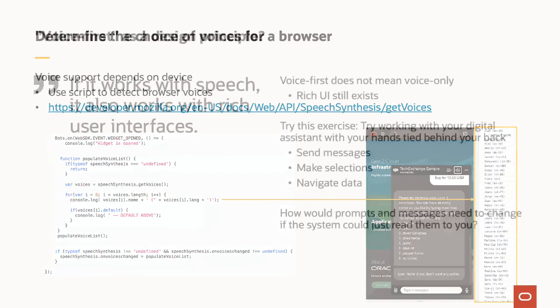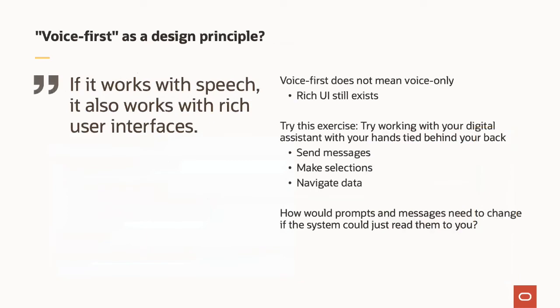So the last slide I have before I pass over to Bruno is a question: would voice first be a good design principle? Because as we outlined so often, if you're on a voice channel, you don't want to read all of the cards, you want to keep it crisp. So would it be a good idea to have voice as a design principle? And the truth is, if it works with voice, it will work everywhere. If it works everywhere in the rich client, probably it doesn't work with voice.